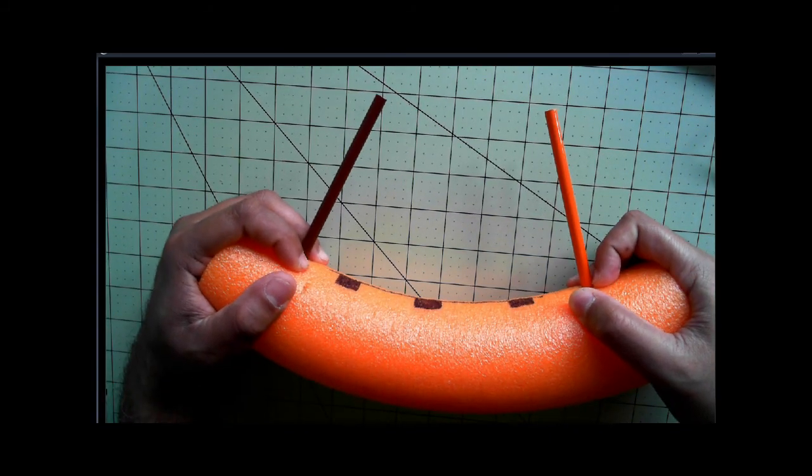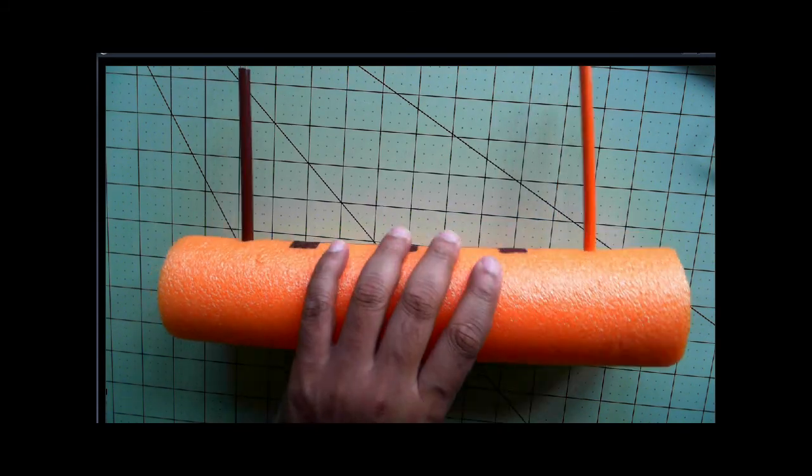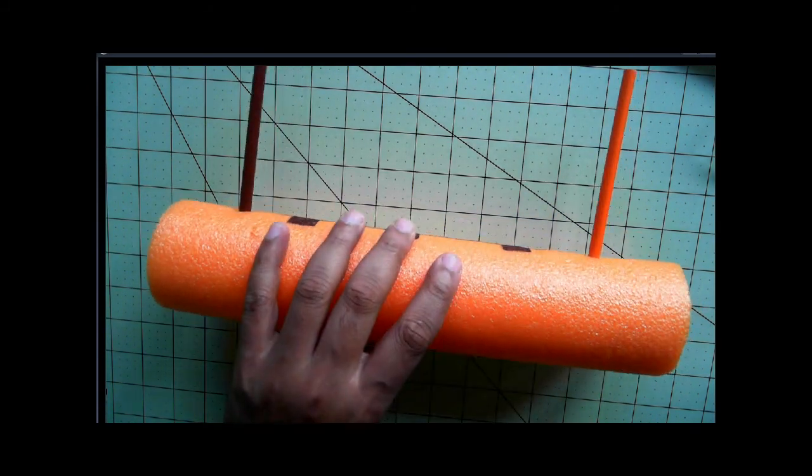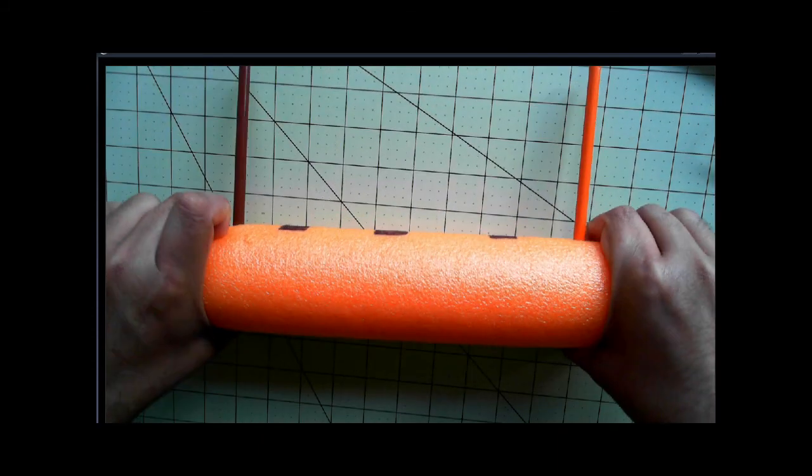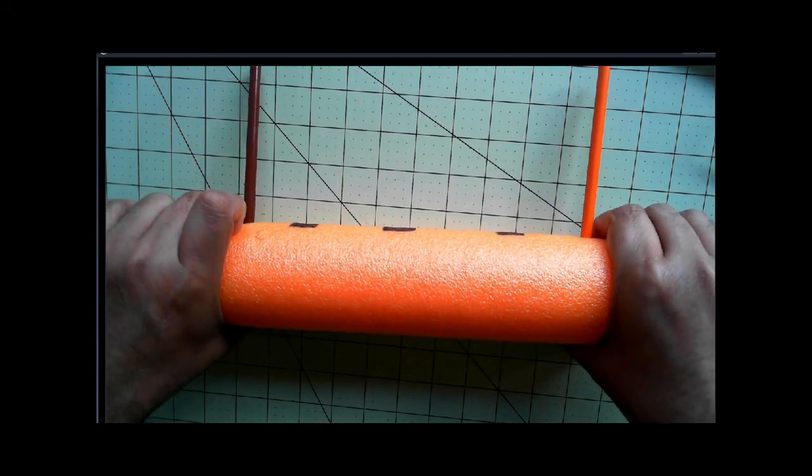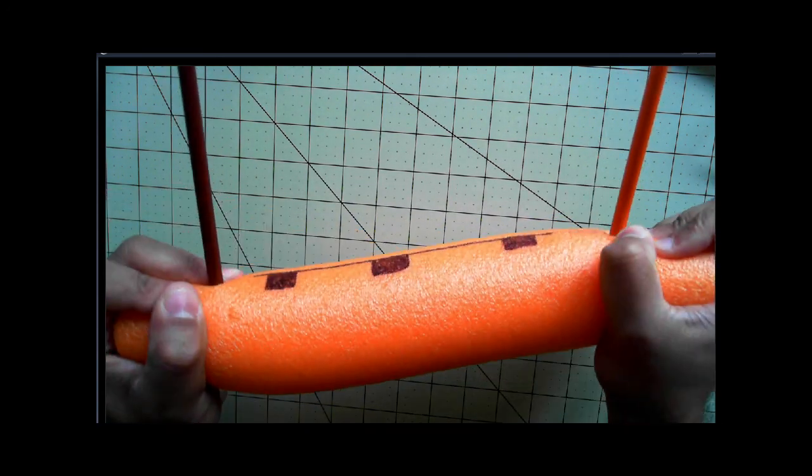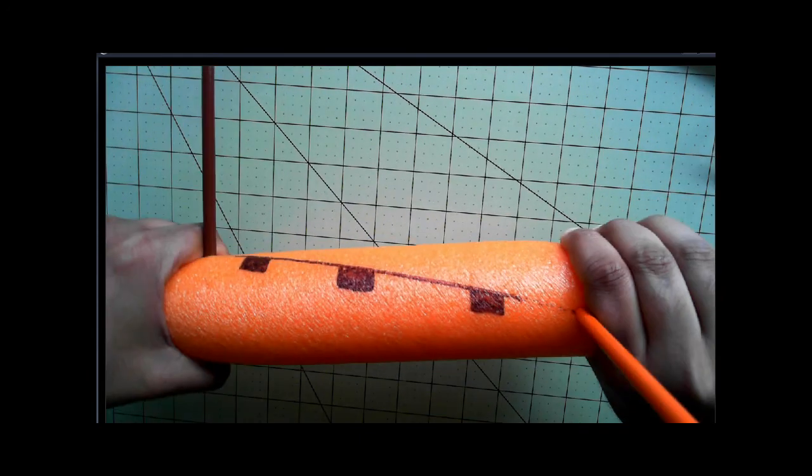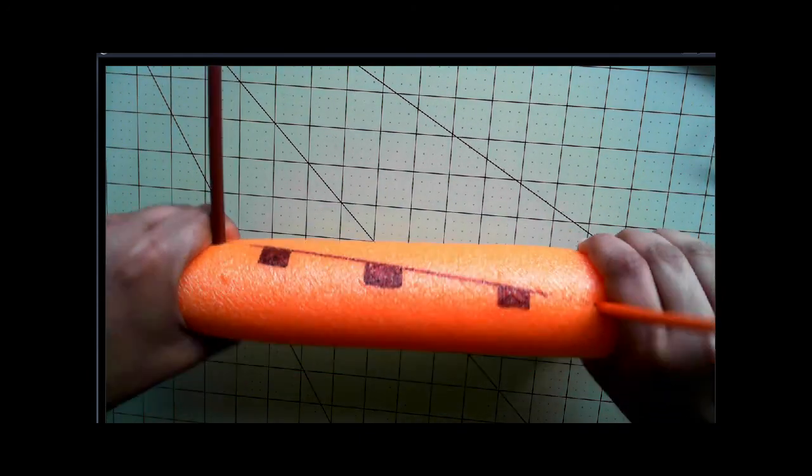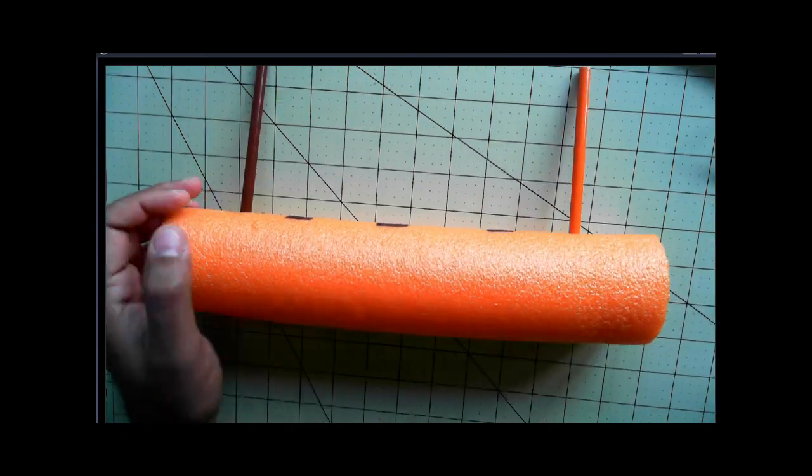So just to get you an idea, the four principal modes of deformation of a beam: one is extension, which means I am pulling like that, and it's very difficult to pull. The other one is sliding, sideways movement of the cross section. Then the third one is torsion - axial rotation of cross section. And the fourth one is bending - transverse rotation of cross section.